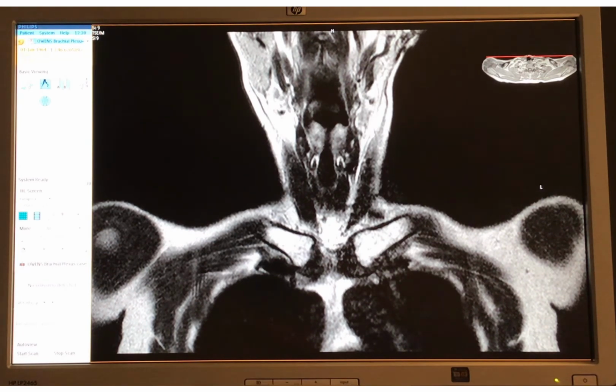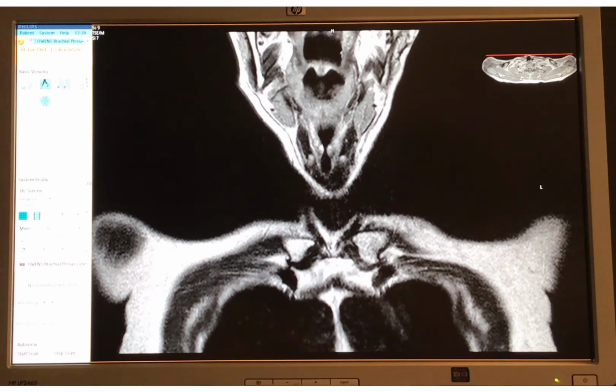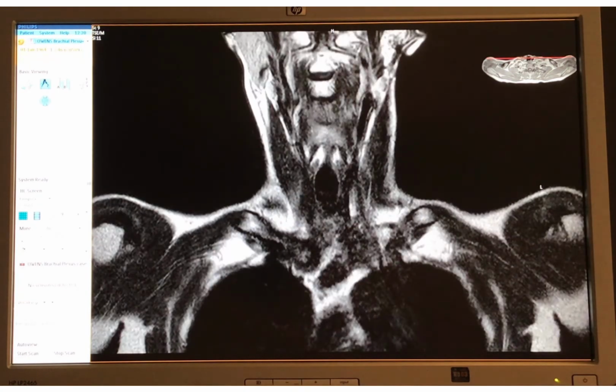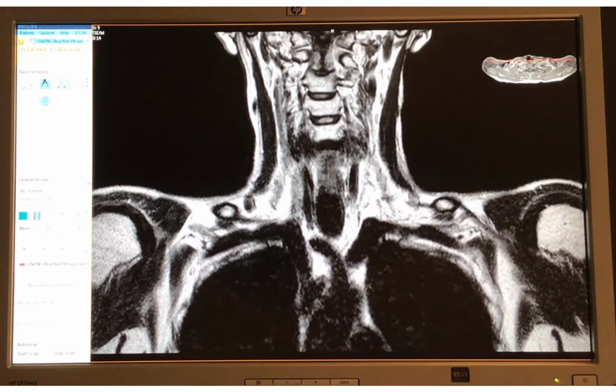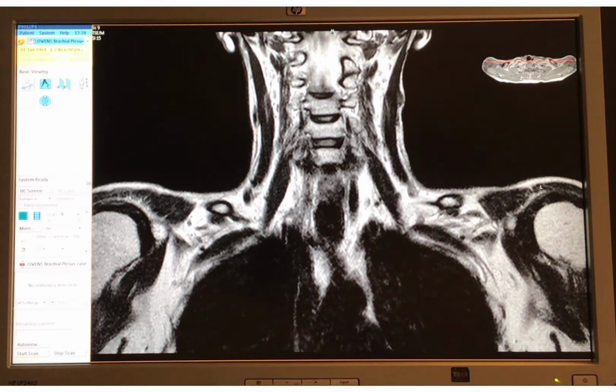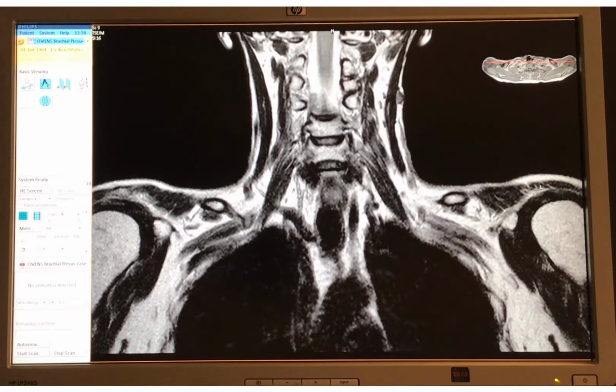If I go farther back, down lower here is where my thyroid gland is. This makes sense because I can see my common carotids coming up, right? And remember in our lecture, we talked about how your common carotids come up right where your thyroid gland is located. Okay, I'm just wanting to point out this anatomy for you, so as you're paging through these images, you understand where this anatomy is located.